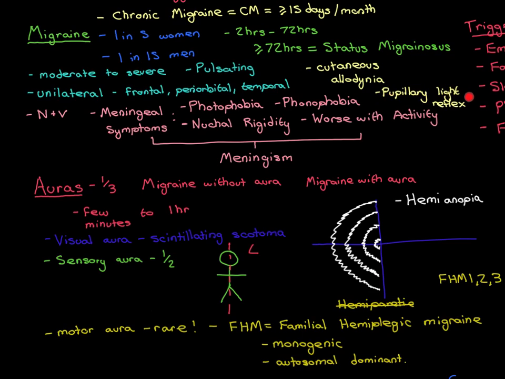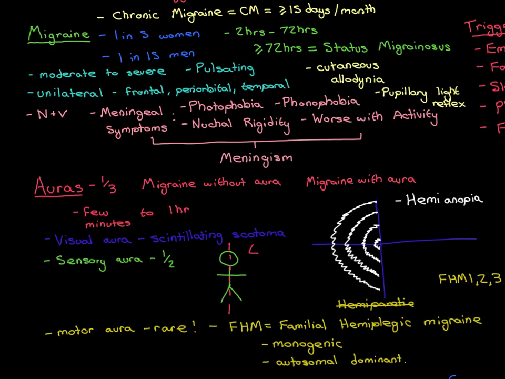If we've got meningeal irritation, there is a possibility that the brain could be damaged and therefore the pupillary light reflex could be damaged, then that won't be there anymore and there won't be anything to protect the retina from that bright light. So it would therefore make sense for you to be intolerant to bright light, for you to avoid bright lights. So that could be a motivation for why photophobia exists, because if the brain has been damaged, the pupillary light reflex could have been damaged, and therefore the retina is no longer going to have its protective reflex against bright lights.